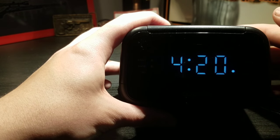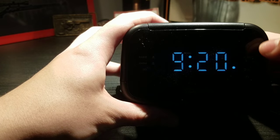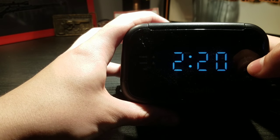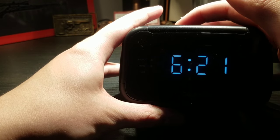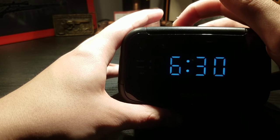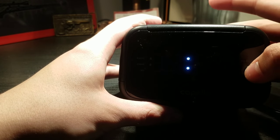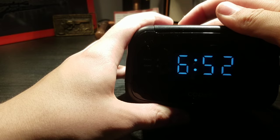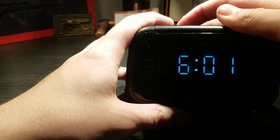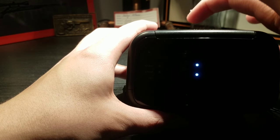So that's how you know it's an A.M. time. Say if you want to be up at 6 A.M., you're going to have to go through until the P.M. light goes out and click it at 6. Then to adjust the minutes, you just go one minute at a time adjusting through here. It doesn't distinguish A.M. or P.M. for minutes because the hour is what it goes off of. So you can adjust it all the way like that, and then you click the alarm button again.